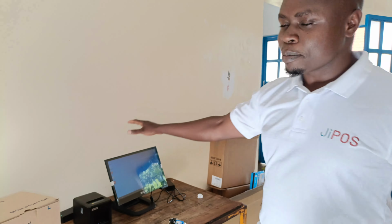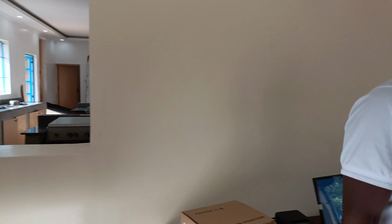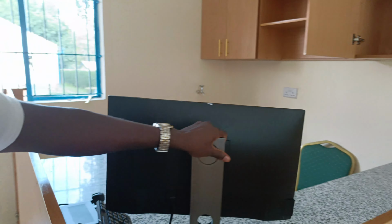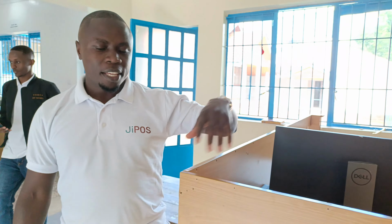Okay. This is the first terminal. It's going to be mounted here. This is a printer. It's going to be put on the worktop, right into the kitchen. That is for the captain order. Captain order is KOT. That is how they call it. I don't know why they give it the name KOT. Who calls it? The chef and the kitchen department call that KOT. Okay. Then come, this is going to be the acacia point. So this massive screen is going to be placed there. They'll be putting up the power source and the internet. So it's still under setup. And that's what we have here. Yeah. So that is it.